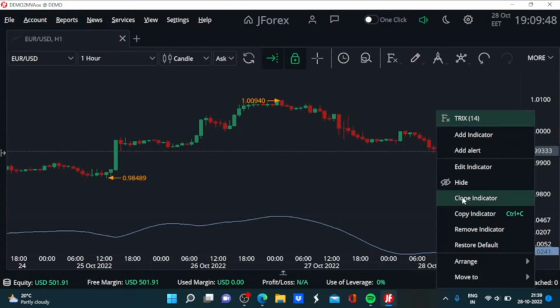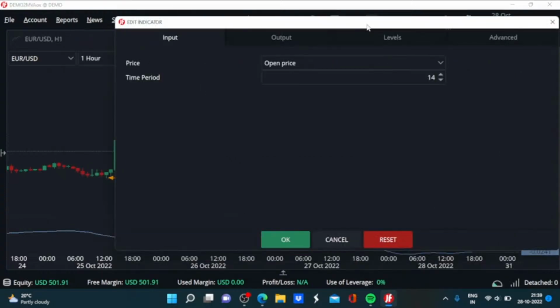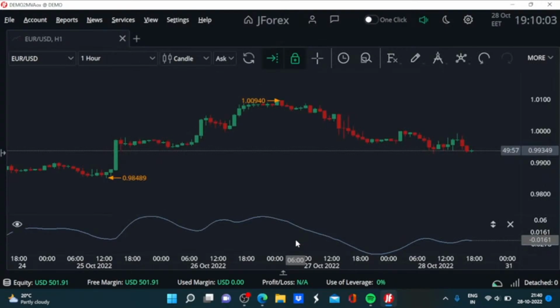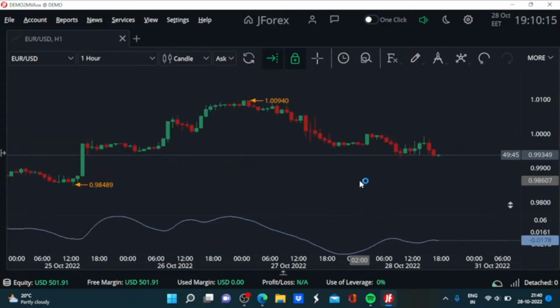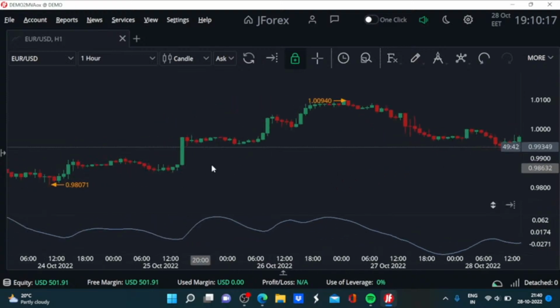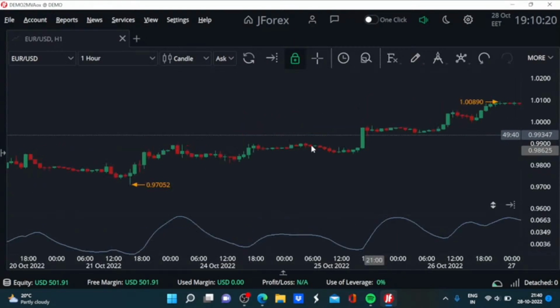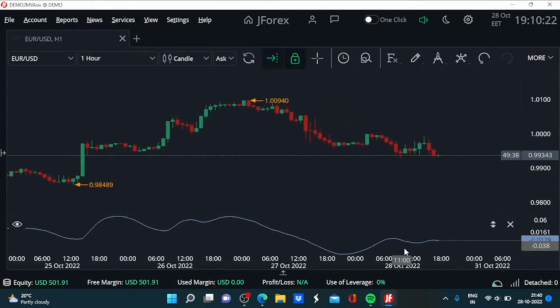Now let me again go back to this time period and open price input parameter changes. Let us try out another version. You can even go for very short calculation periods. But one thing you can notice is that this smoothing factor is still there. Even though we are using 7 as the calculation period, still the chart looks quite smooth, and the response is quite good. So even with the lower time frame, I think the stability factor is still there.